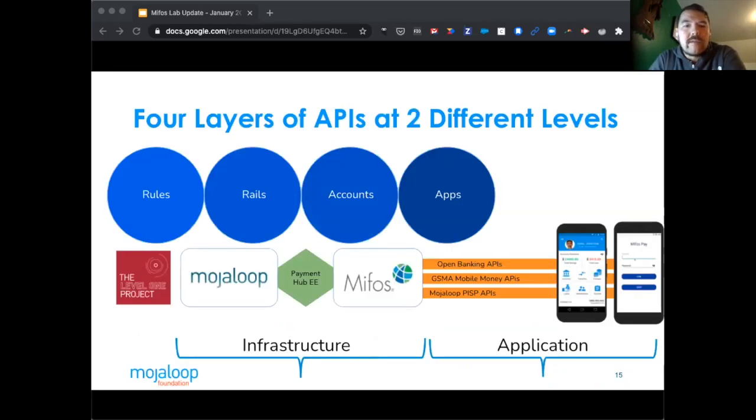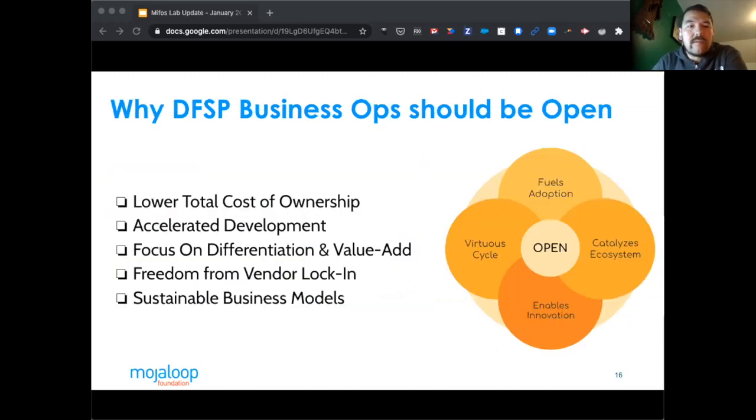Then I'll come back to this slide one more time, as I think it once again speaks to how we've been able to build out an ecosystem, innovating at that account layer, and how I think we can collectively leverage what we're putting in place with the payment hub to help drive more adoption of an open source rail in terms of Mojaloop, and then leveraging those PISP APIs in Mojaloop and the core Mojaloop Open API itself to fuel more of that app level innovation. But I think a key part of this slide here is the critical part of the payment hub and that connection to DFSPs being an open source tool that others can innovate around.